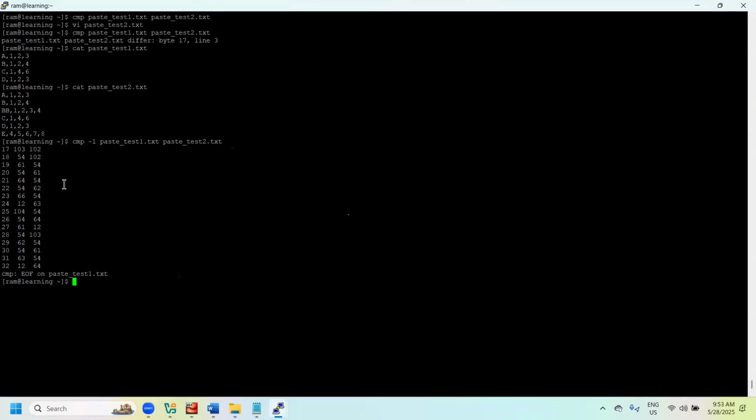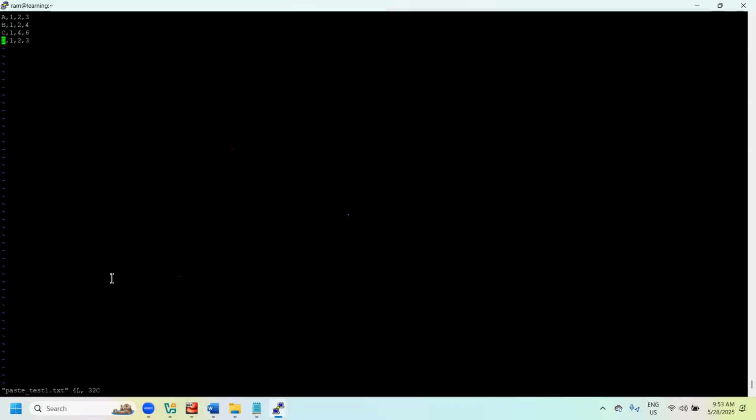Whereas if you go with the diff command, diff is one of the very friendly commands. If you want to get the differences, we can always go with the diff command. It will clearly say that the less than symbol represents. Let me add new data into this file also.